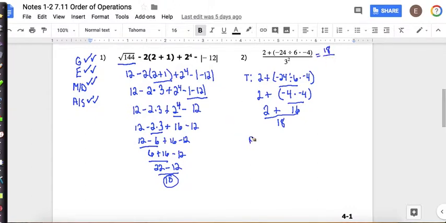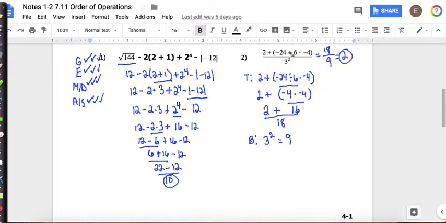Now I'm going to write down what the bottom is. So it's just one step, 3 squared. So I have no grouping. Okay. So I'm going to check that off. I do have an exponent. So 3 squared is 9. And 18 divided by 9 is 2. And I can go ahead and check off these steps because I'm all done. So 18 divided by 9 is 2.